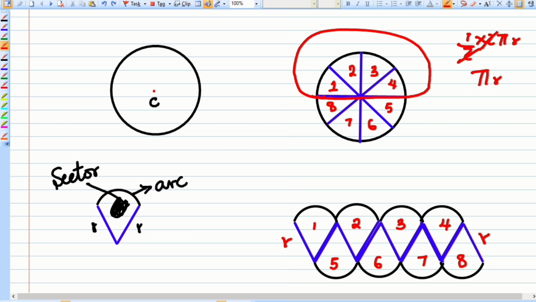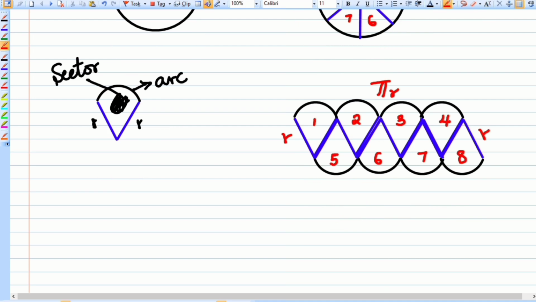And see the way I've arranged my sectors, we also have the first one, second one, third one, and fourth one. Then the sum total of the arcs is going to be the circumference of the semicircle. So that's what we have here as pi r. So take note of that. Also, if that place is pi r, this place will also be pi r, because from the fifth sector to the eighth sector is also a semicircle, and the circumference will be pi r.